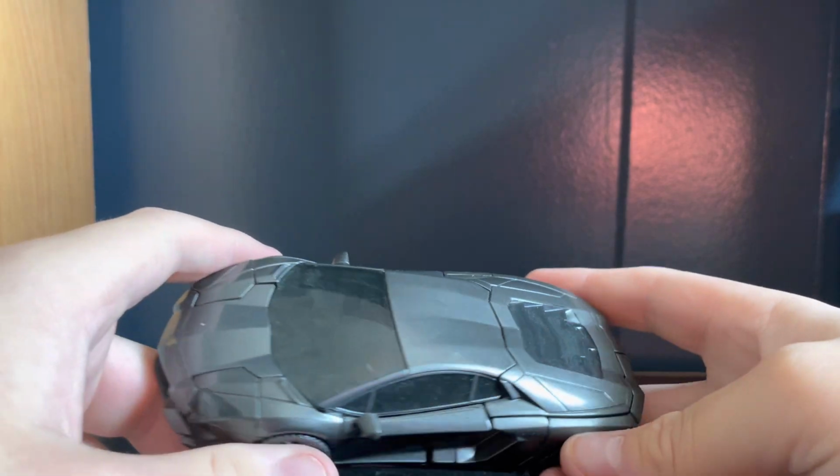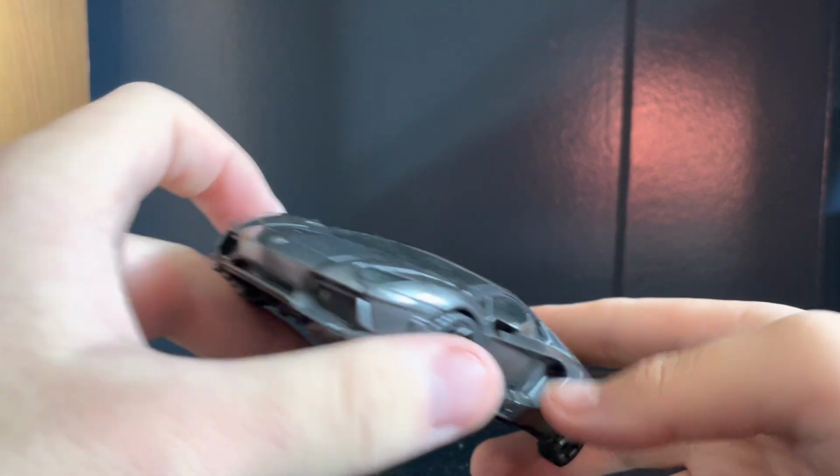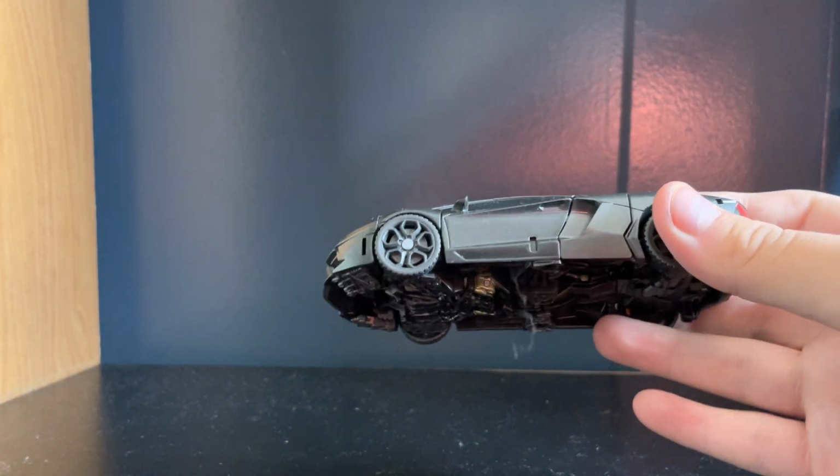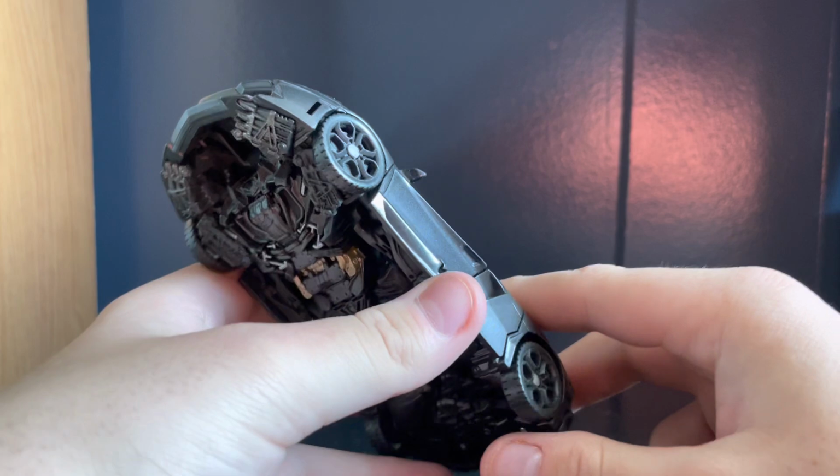I mean, it just looks great. The whole alt mode looks great. And I like that they at least gave him headlights, but they're translucent plastic, and I don't know if that would affect the shoulders. They also painted the rear lights. This guy's really well done. The alt mode's great. So let's just get to the thoughts, I guess.